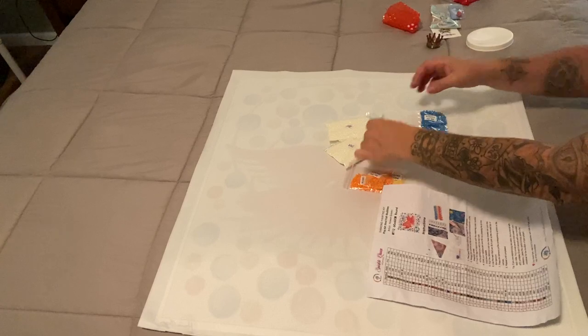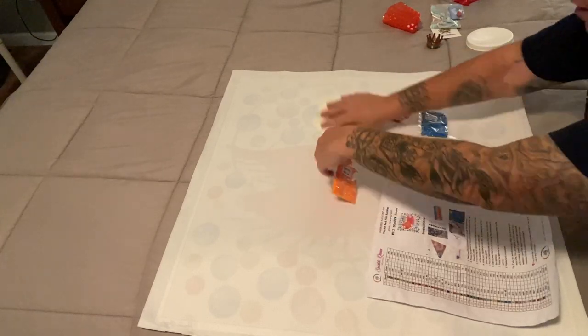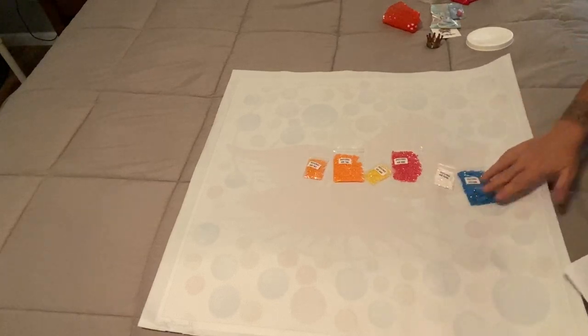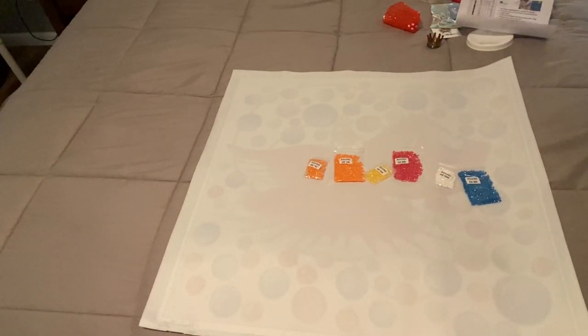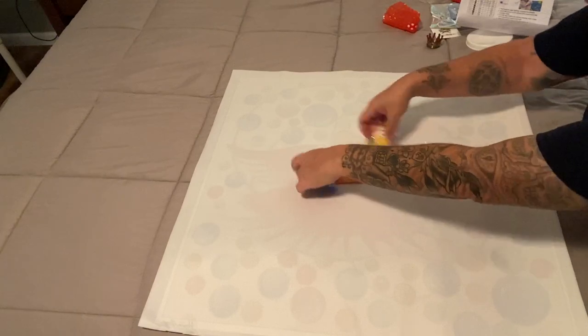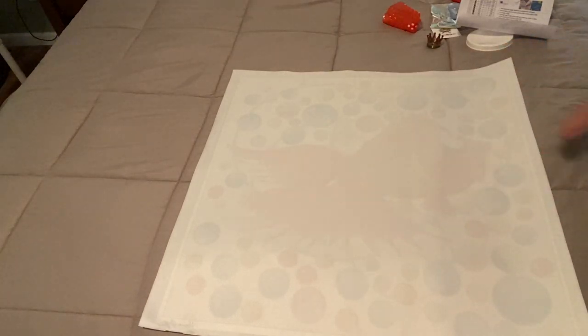So 1, 2, 3, 4, 5, 6. So these can go back in here. Now that I'm done confusing myself and probably all of you, let's attempt to see where these all go. So we have our 6 ABs and a nice decent amount of them. So that's really exciting.